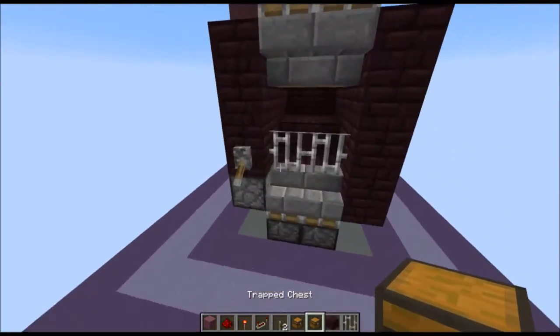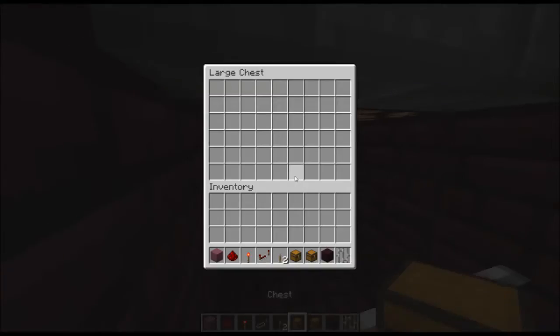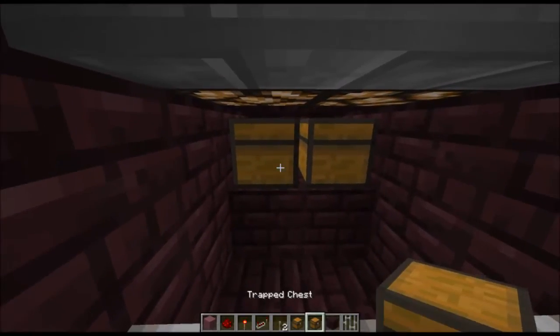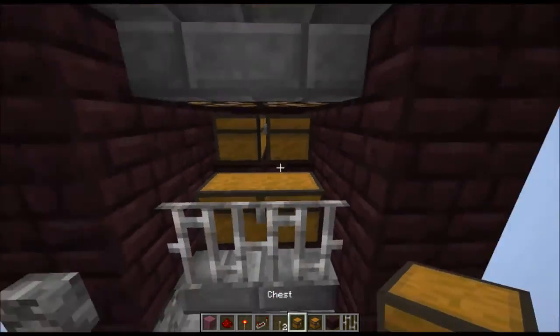So let's get our chests and lay them out. You want to put a trapped chest on that side and a regular chest on this side. You can put them in any order that you want. It doesn't affect anything. And then you want to put a chest going straight across.